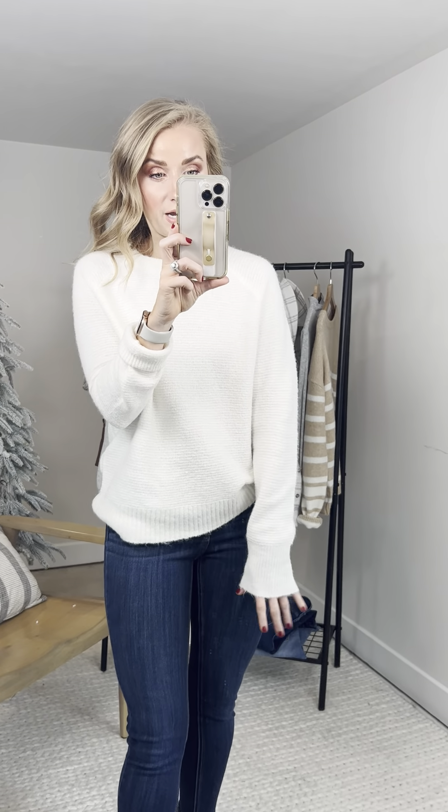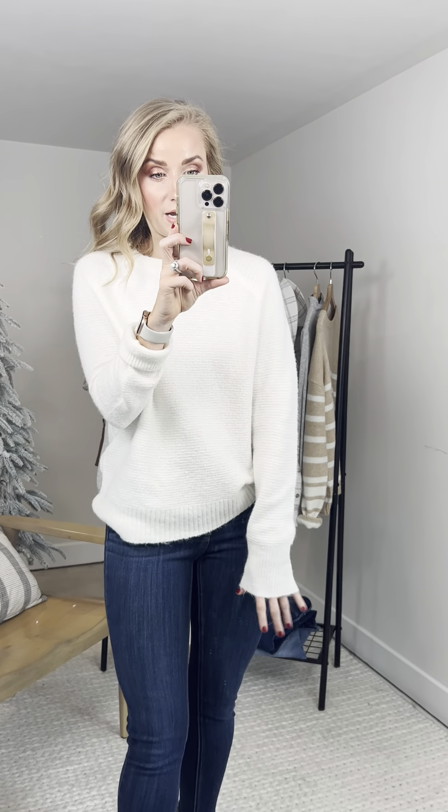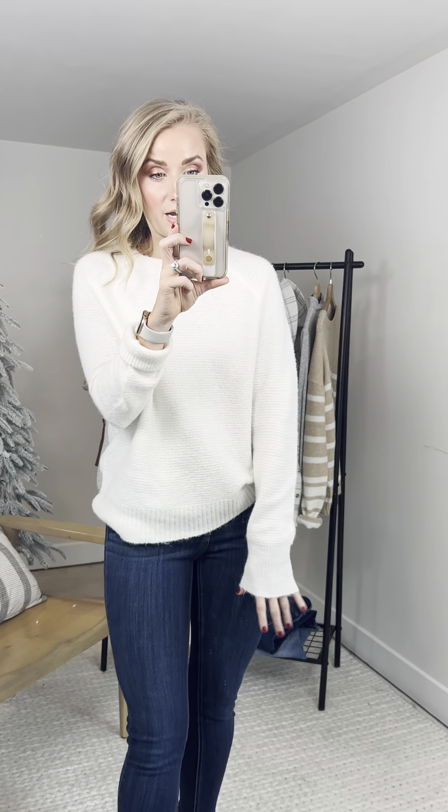Somewhat fitted sleeve, but again, with the stretch of this fabric, it goes down into a pretty wide ribbed cuff. I did roll this sleeve a couple of times to show you a casual look. Down though, you can see it's a great length — I probably would need to roll it at least once. But nice and cozy if you're in colder weather. And then going down, it goes into a wider ribbed hemline along the bottom.